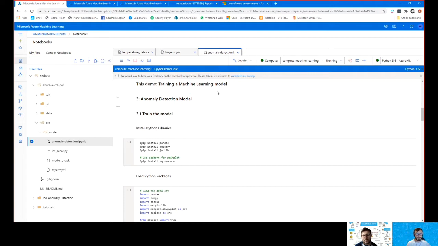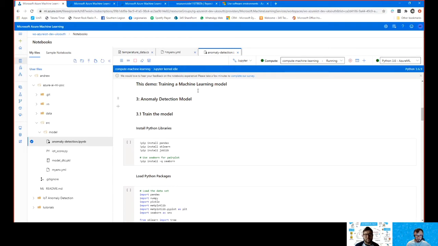So in terms of this demo here, I've got a notebook and it's got some code in it, and what we're going to build is an anomaly detection model. So imagine that you've got a machine in a factory that's measuring things like pressure, temperature, humidity, and you want to have a warning when something's wrong. This is the sort of thing that we'd use an anomaly detection model for. So let's dive straight in.